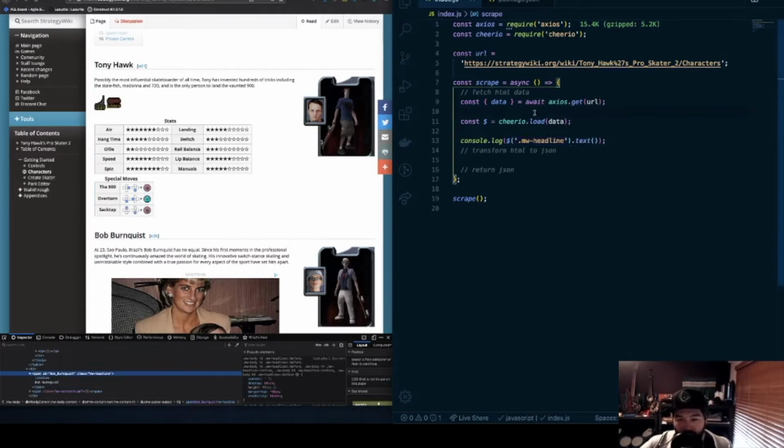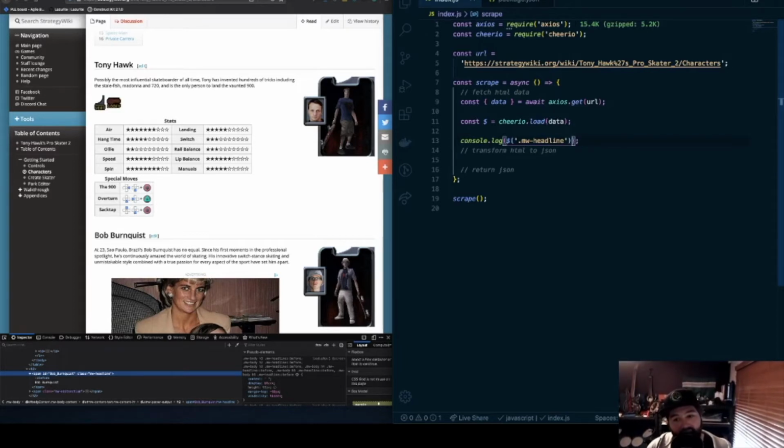So we've got an array of all of the elements that match the .mw-headline rule. But then we're just calling .text. Now this method actually iterates through this array-like structure and turns it into a big string. So this isn't actually going to help us too much, just printing out the text.